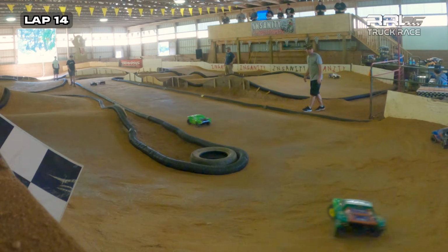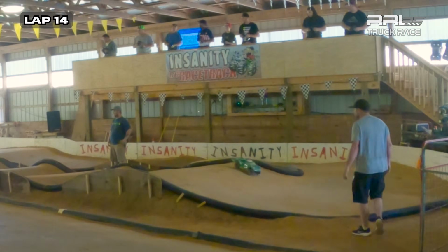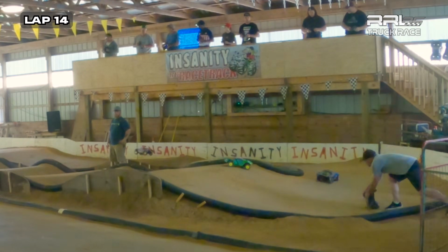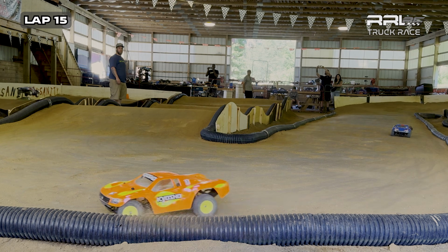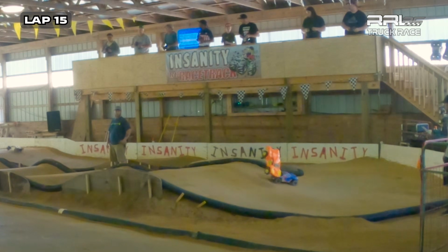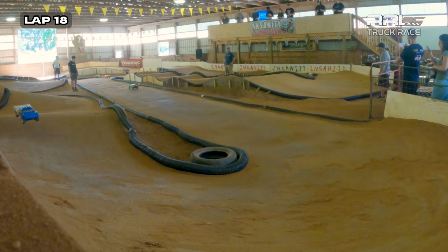Our 2nd place driver, Kevin, in the soft stuff there. And look at this. A battle for 4th with Bonham. Aaron Lasher smacks the rhythm section. There are a lot of hard hits in this race. And right here, we're looking at a battle for 2nd. That's Bocci and Kevin. Bocci found a way to catch all the way up.